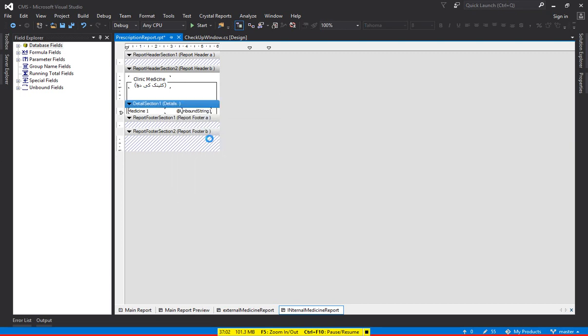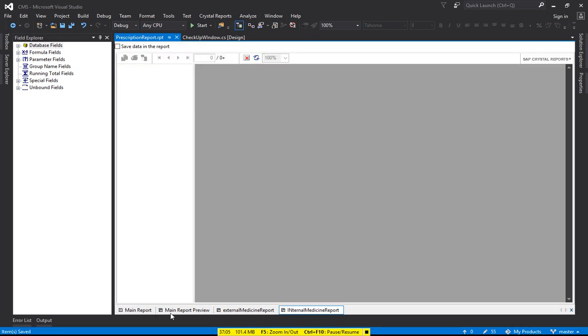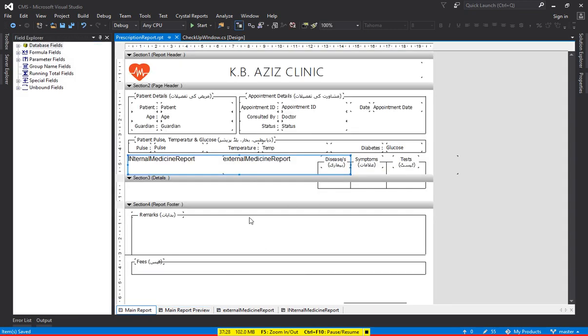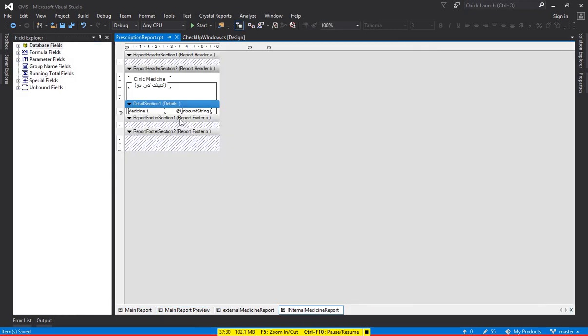So fit section, and then save, and then preview main report. You can see now the reports are displayed separately, and now the clinic medicine is also displaying here along with their dosages, and the stored medicine is also displaying here. When you use a single ID, a single stored procedure for everything, the results will not come perfectly. That's why I have split it into different parts. Now still we have to make sure that everything is perfect.